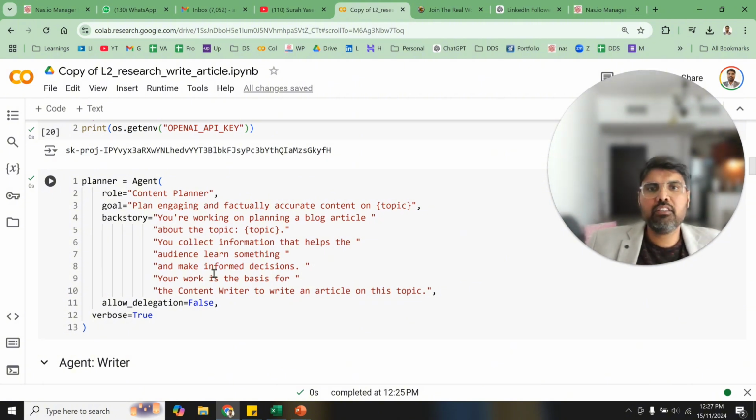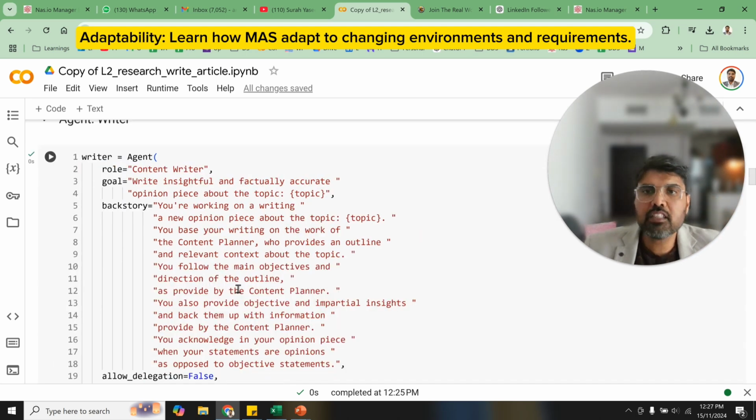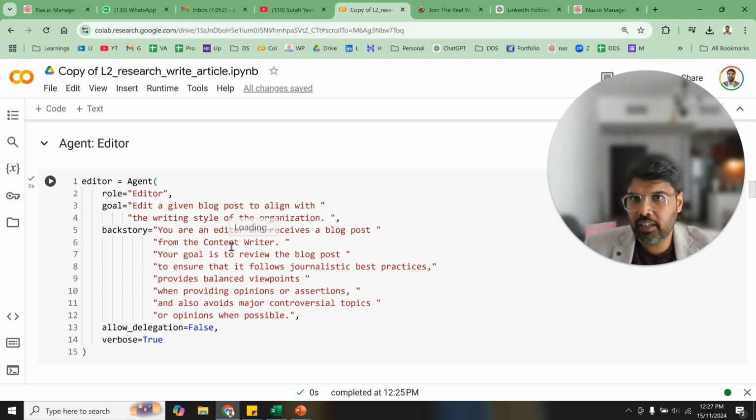That is why the better the quality of the prompts you have written in every agent and every task, the better the quality of your output. So in this editor, I just mention your goal is: you are an editor who receives a blog post from the content writer.